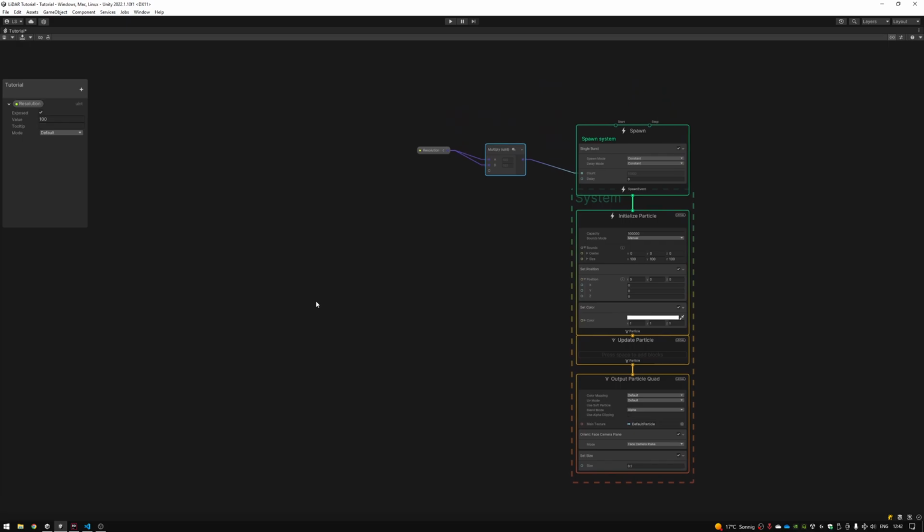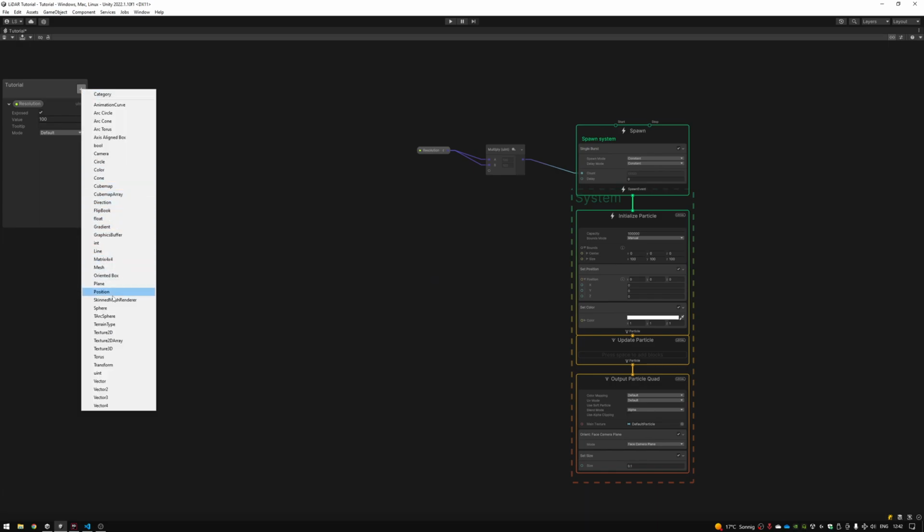The way we're gonna tell the VFX graph the positions that we calculate in our script is via a 2D texture, because that's the only way we can communicate with each other. So we need a 2D texture, and that's gonna be the positions texture.